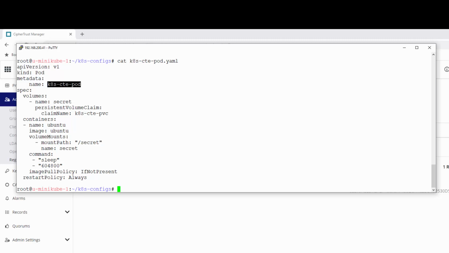So I'm going to give the pod a name. It's pointing to the persistent volume claim. This is my mount path. I'm defining the name of a volume is secret. So these two have to match up because this is defining the details of this volume. So this claim is going to be represented as access to a directory structure. In this case, it's going to be NFS, but the directory structure where data is going to be stored is in this secret directory.